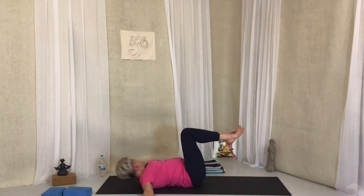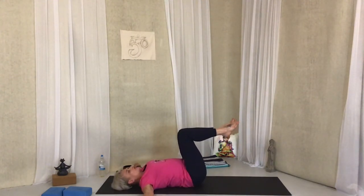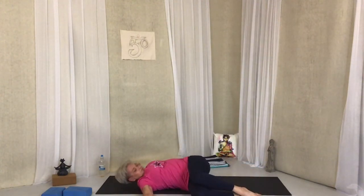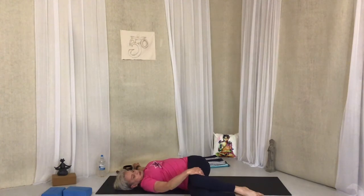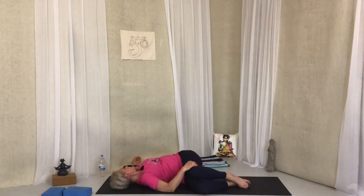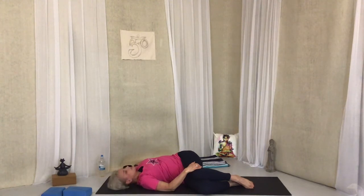Now, open your arms out at the shoulder level and then drop your knees to one side. You can place your hand on top of the knee and gently press down for a little bit deeper stretch here. Relax.